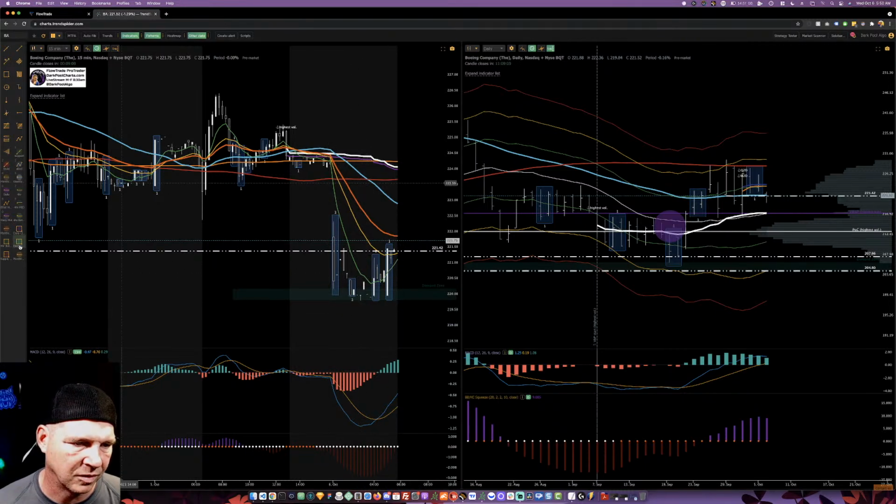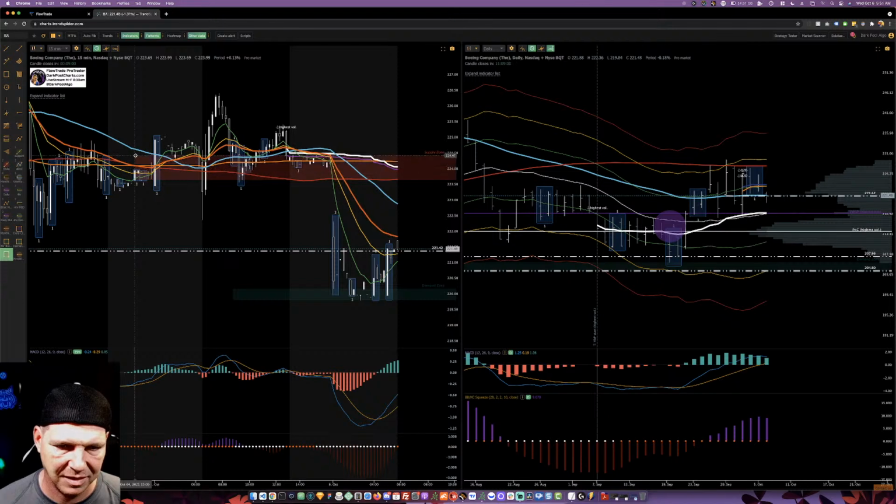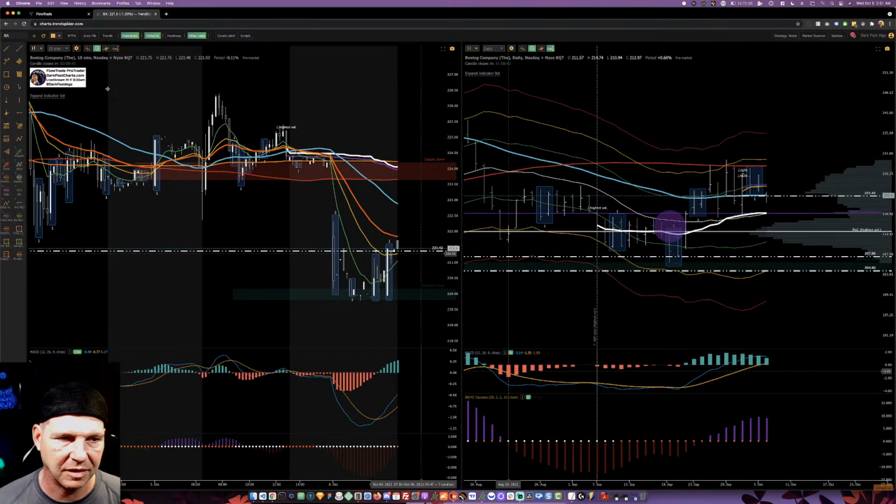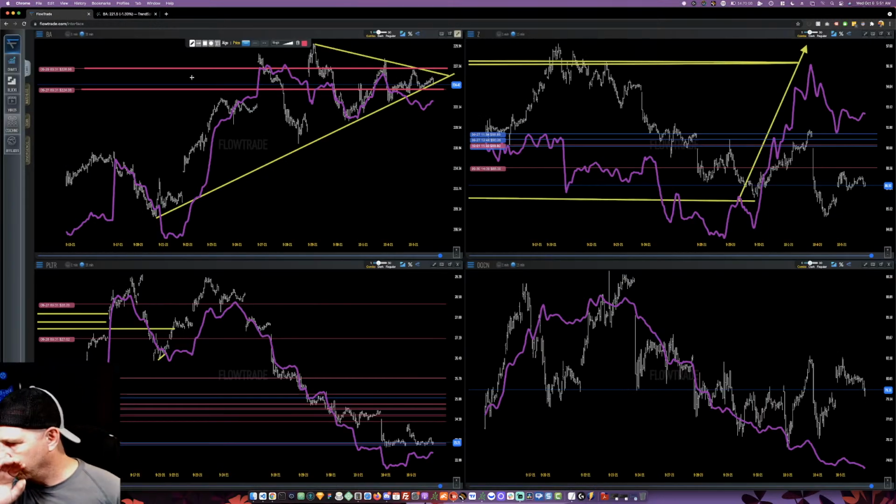We got lots of overhead resistance, right? Lots of. I mean, it's ugly to the upside. Break at 224.50, then I think we can continue higher. However, we could rally, so it's a $3 rally to rejection, or we reject off of the 34 at 222 and play to the downside. That was Boeing.